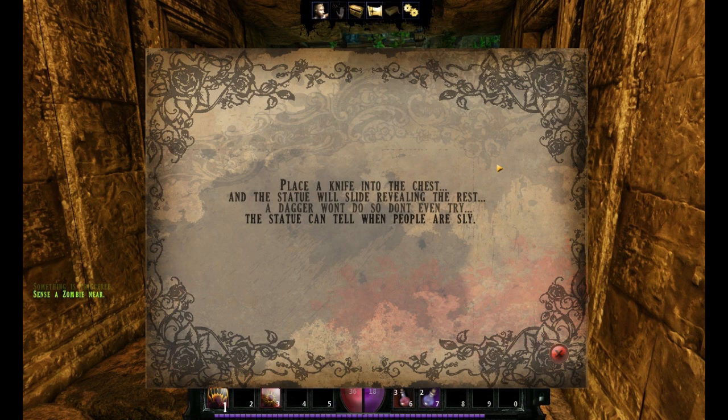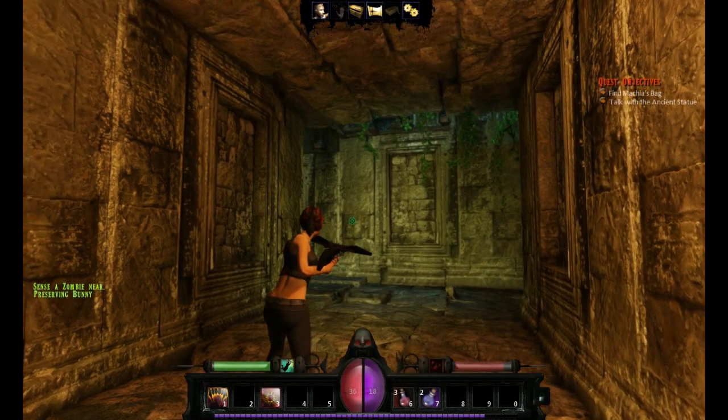Place a knife into the chest, and the statue will slide, revealing the rest. A dagger won't do so, so don't even try. The statue can tell when people are sly.